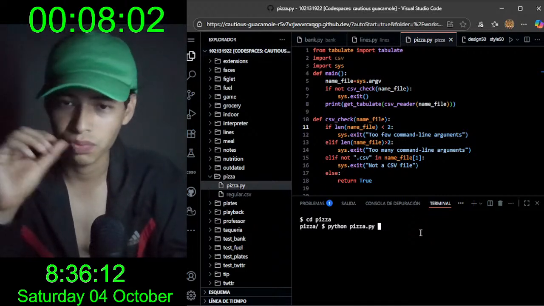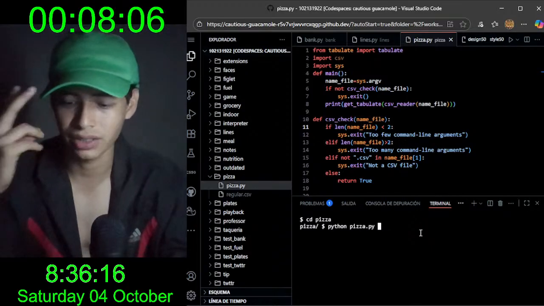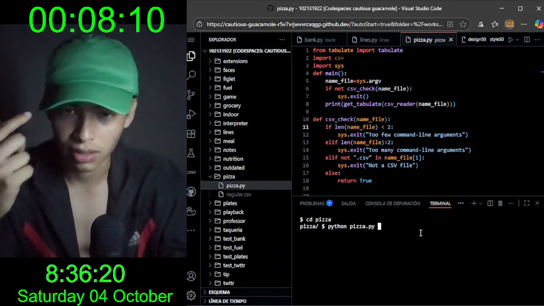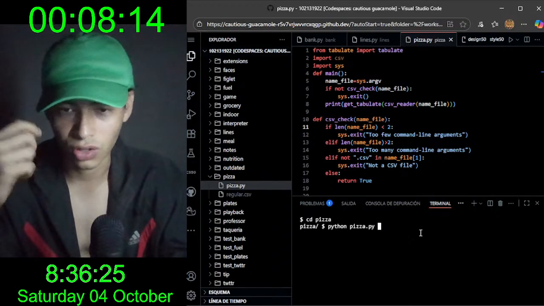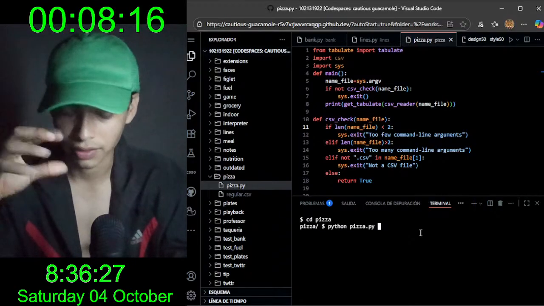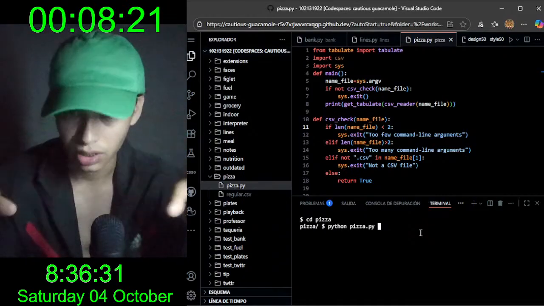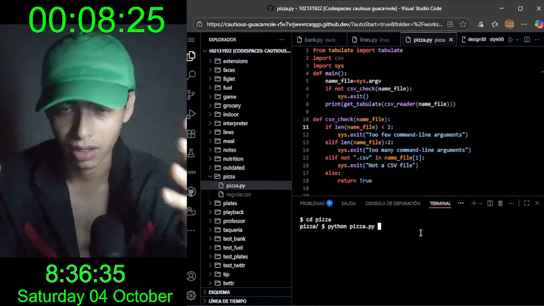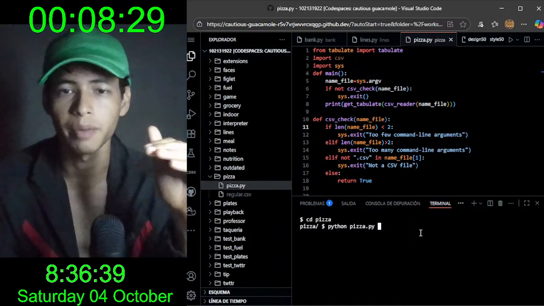I coded my program to wait for two kinds of answers, Sicilian pizza or regular pizza. So the user can only give as an input Sicilian pizza or regular pizza.